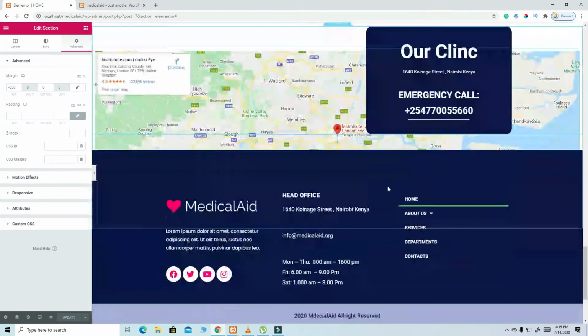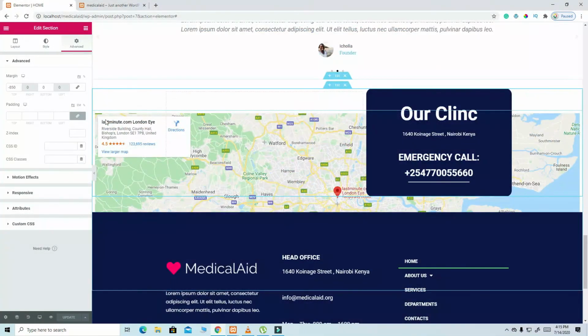Right, there is something I need to work on. Don't know what has happened here.